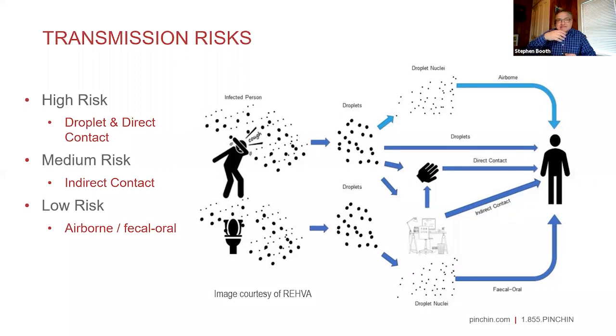The next level of risk, the medium risk level, becomes indirect contact. So I don't necessarily touch you directly, but I cough on my hand, I put my hand on my hoteling station desk and on my keyboard and on my mouse. I go home, you come in an hour later, you use the same desk and computer keyboard and mouse that I'm using, and you pick up the virus from the droplets that I've left behind on those surfaces. So those two combined, the World Health Organization says that in China, looking at 79,000 cases of the virus, those two modes of transmission make up 100% of those 79,000 cases. And that's the total number of cases that they examined.